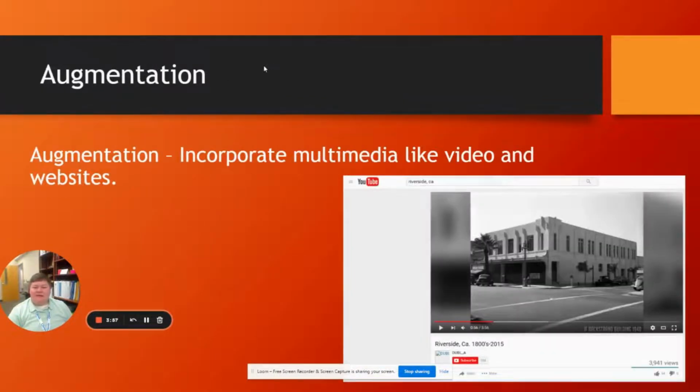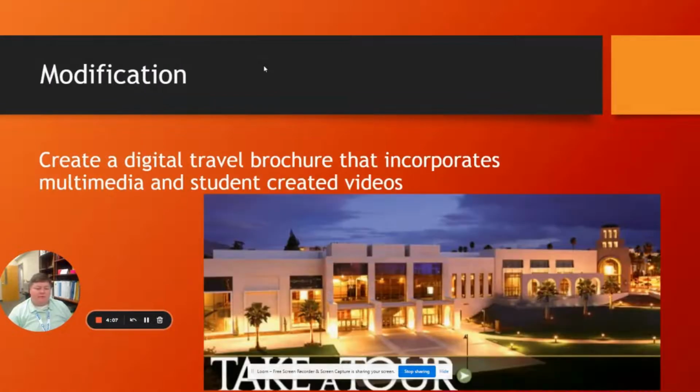Then we got to augmentation. They incorporated a video and websites into that PowerPoint that showed a little bit more about the city. They did some research and were able to do that. At the modification level, they created a digital travel brochure that incorporates multimedia and student-created videos.